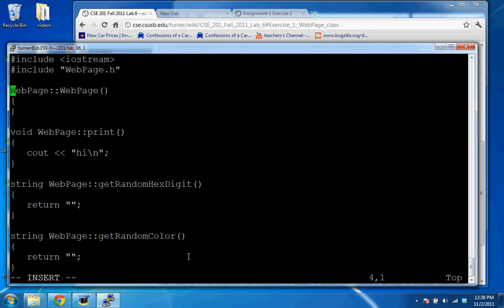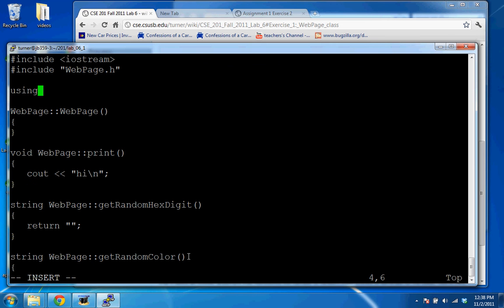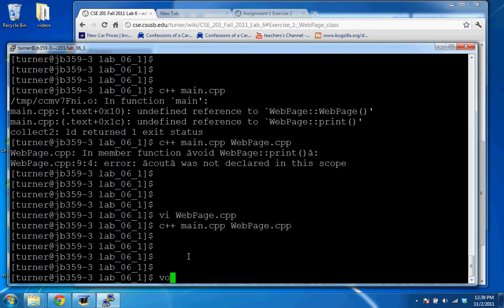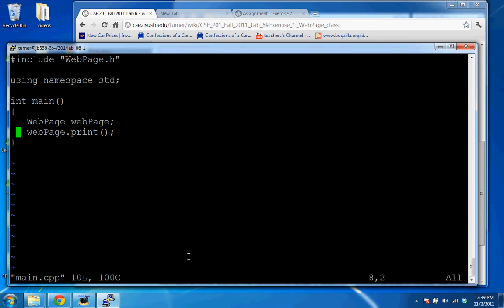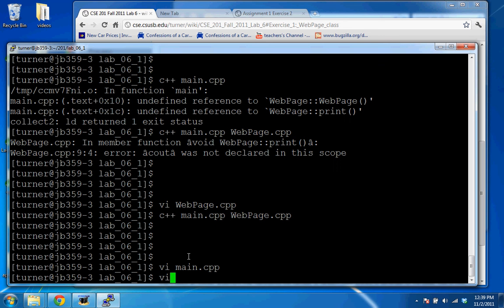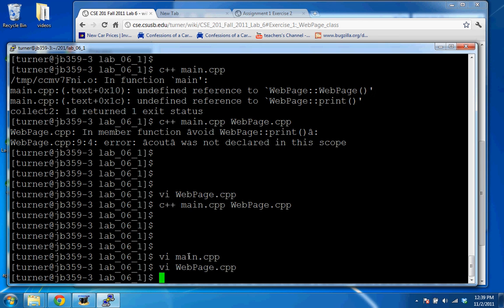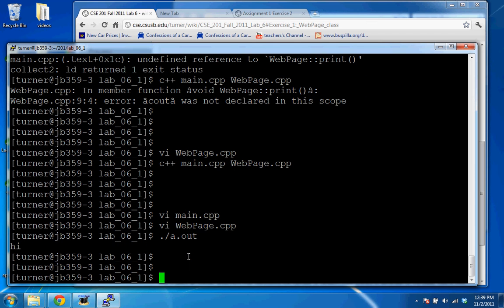And also we need that using namespace as well. All right, that works. So what's going to happen when we run this? Just prints hi, right? Because when we call print, we just print hi. Let's see if it works. There, it works.